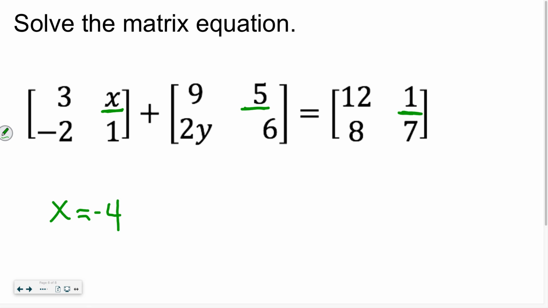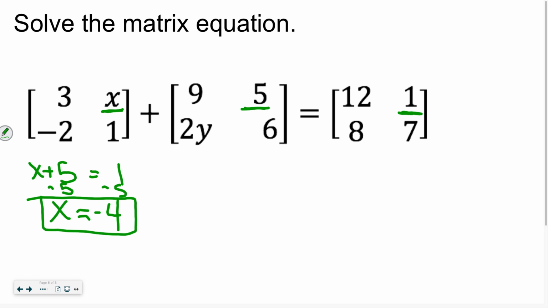I mean, you have a whole matrix equation, but within that matrix equation, you have those corresponding entries, right? And so I like that idea. That's a very algebraic method: I would take the first row, second column entry, x plus 5, and it would equal the first row, second column entry, which is 1, and then subtract 5 from both sides. You can get x equals -4.